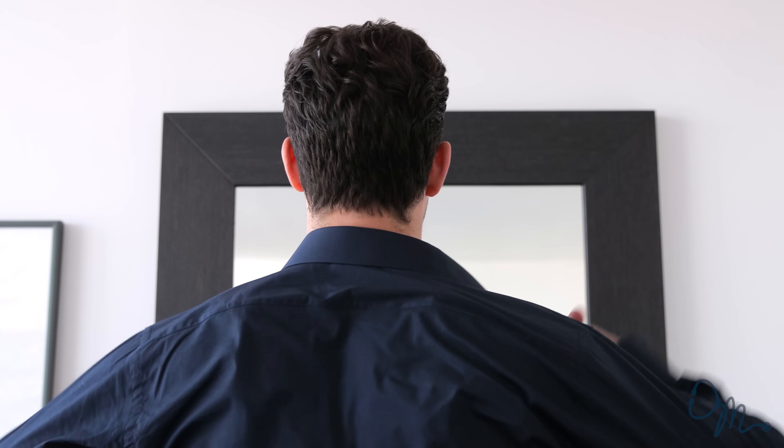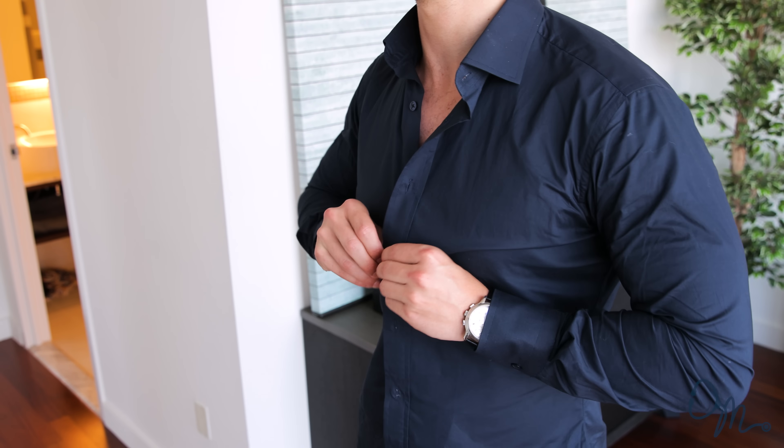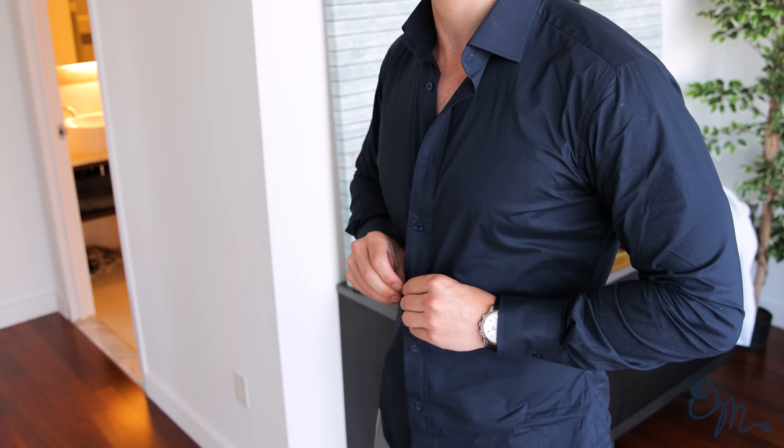What do I think about undershirts? I don't think you need them — get rid of them. They never look good. They make your midsection look heavy, and some people say they prevent sweat stains from going onto the dress shirt, but that doesn't happen. In fact, I think they make you more hot and more sweaty. There's no benefit to an undershirt.